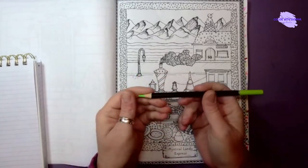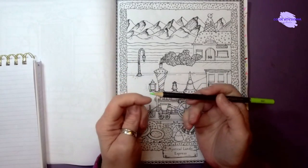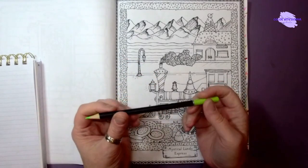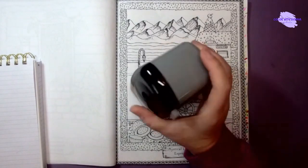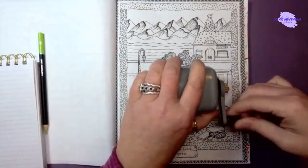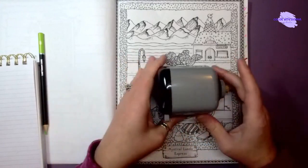Also, I found that sometimes when you get new pencils in the mail, if they haven't been sharpened, there's a really waxy layer, at least in my experience, and it helps to run it through a pencil sharpener just a little bit. The pencil sharpener that I use is the Dahle 133. I love it. It's amazing. You pull it open, you put your pencil in there, and as you turn, it moves. And once the pencil is sharpened, it stops. It just starts free turning and not sharpening your pencil anymore, which is absolutely amazing.